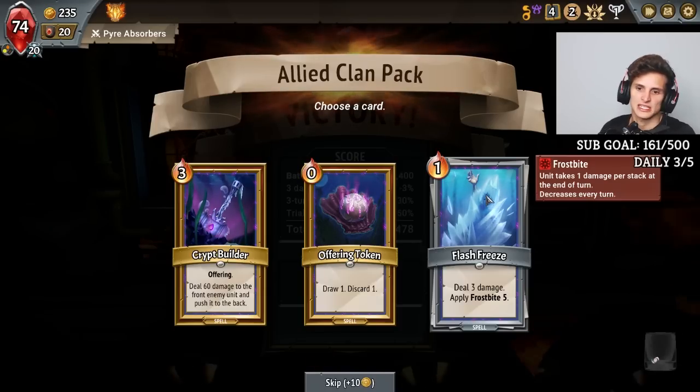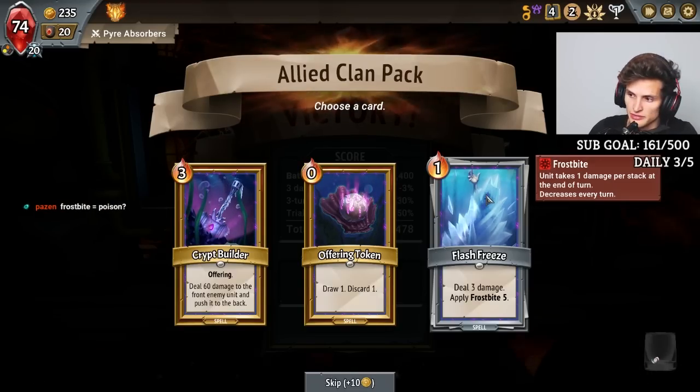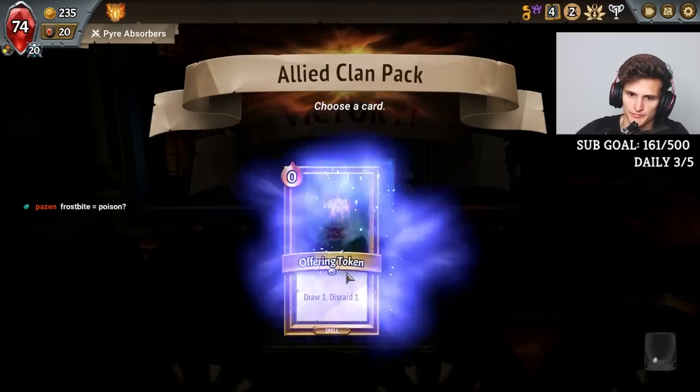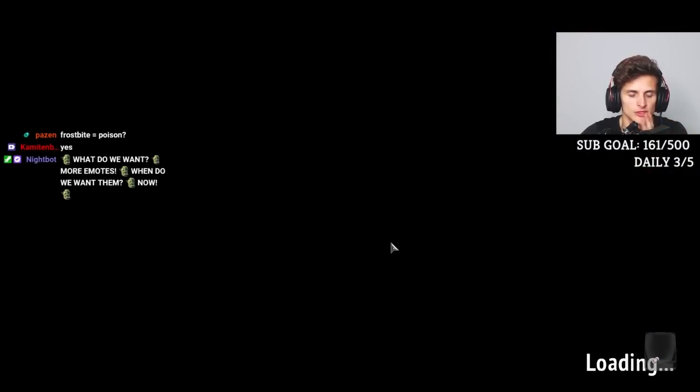Umbra Soul is good too. It does the same thing, but it gives you morsels. I like mind collapse because it helps you do energy stuff. Frostbite is poison, yep. What's wrong, Isaac?